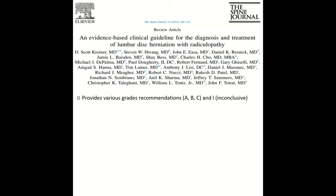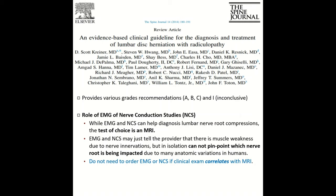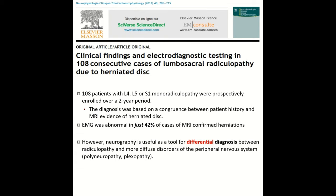Moving on, there's a great article from 2014 in the Spine Journal that gave recommendations to various guidelines to provide some clarity. One of the important ones I get asked about a lot is the role of EMG. What they found is that EMGs and nerve conduction studies really just help tell the provider there's muscle weakness due to nerve irritation, but do not necessarily pinpoint which nerve is being impacted. You do not need to routinely order an EMG or nerve conduction study if the clinical exam correlates with the MRI.